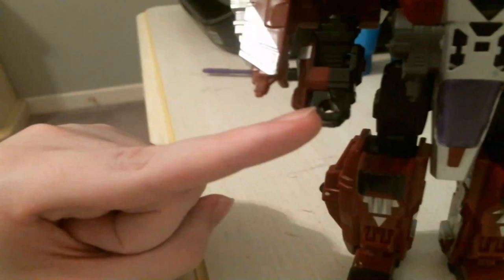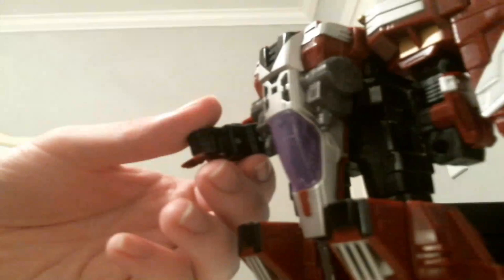Oh, yeah. And of course, I know most people do this, but weapons go in hands anyway, so I'm not going to mention. Oh, and this is how you put the weapon in. You stick it in the hand. I mean, where else are you going to put a handheld weapon? It literally is named Handheld Weapon.